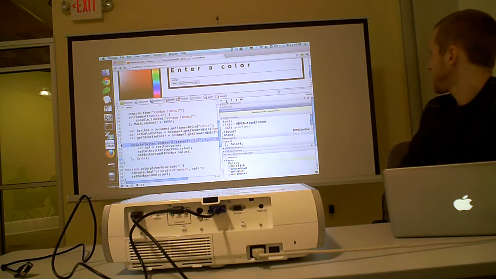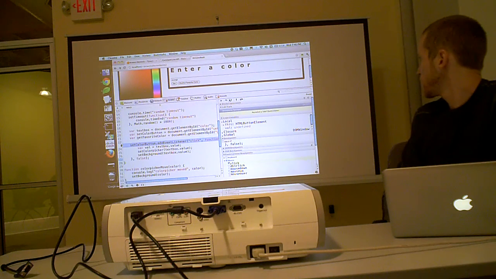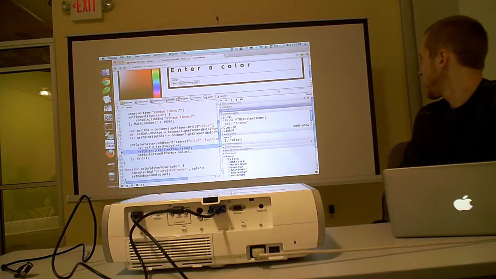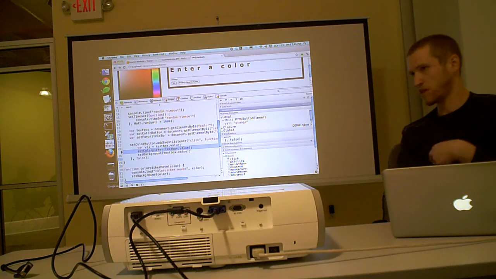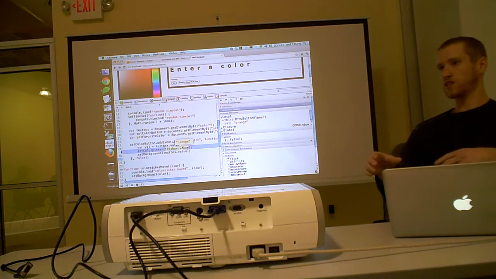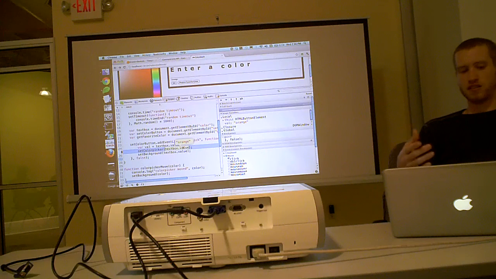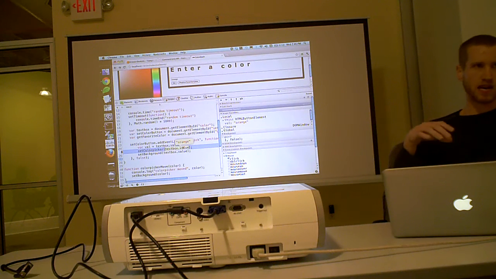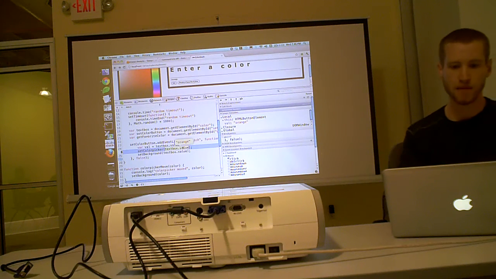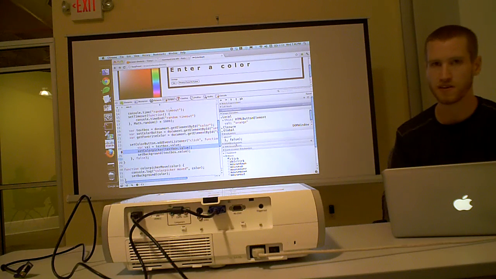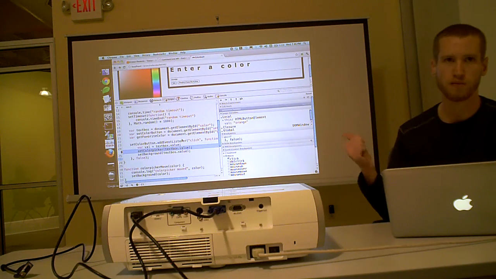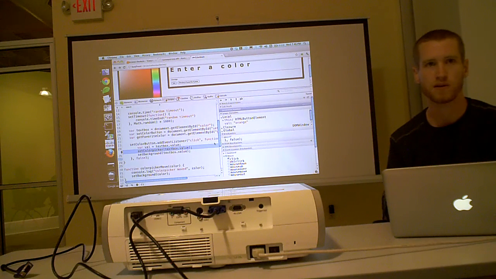So as I step through, like right now, value is undefined. I'm just setting it to the text box value, so there's not much that can go wrong. But sometimes you're calling a function, and maybe you're not sure what the return value is. It's not just a number or a string, it's some kind of weird type, and you want to be able to click through and inspect all the properties on that type. It can be nice to do it from this environment instead of from a console.log or an alert.